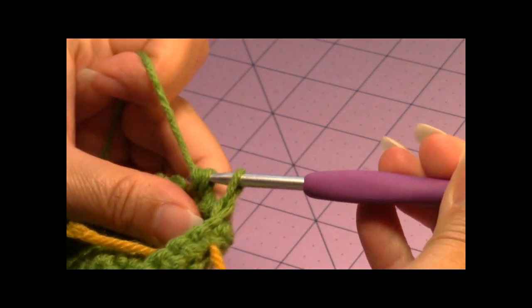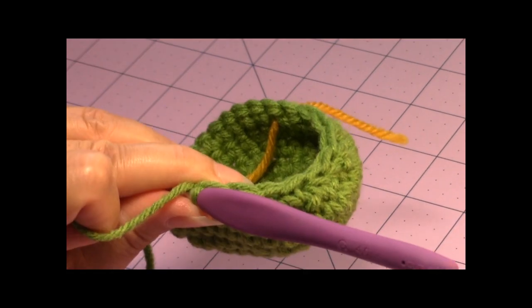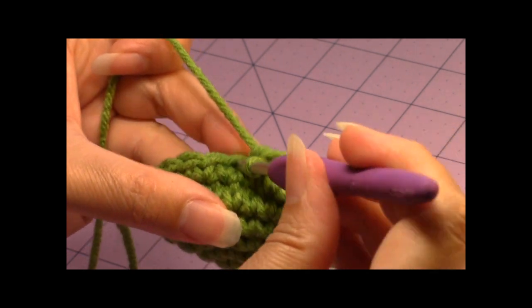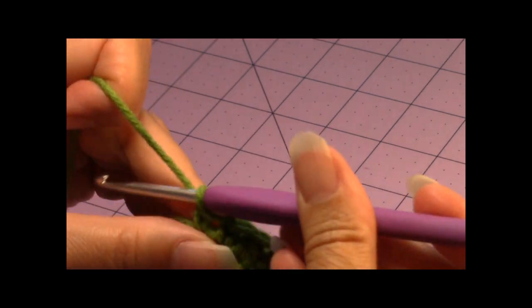10 single crochet 2 stitches together. So there's my 3rd. Go ahead, finish 10 of these, and then come back. After you finish 10 single crochet 2 stitches together, then you're just going to make one single crochet in each of the remaining stitches to complete the round. So one single crochet in each of the remaining stitches for this round.